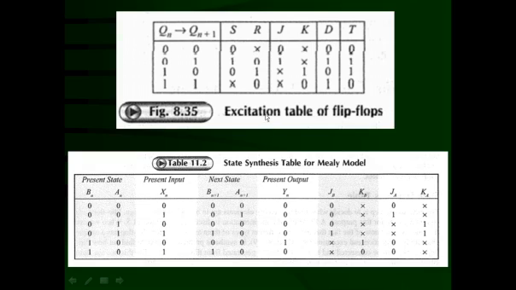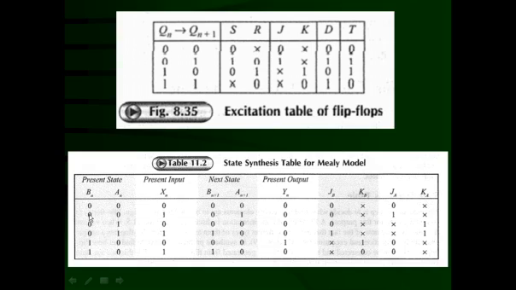Then what J and K are required? J equal to 0 and K equal to X is required. So the 0X condition is required for this transition. Similarly, A is making a transition from 0 to 0. Again 0X is required for J and K. That way the first row is prepared.